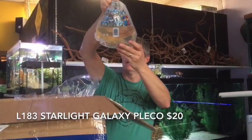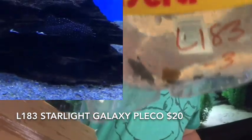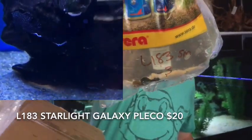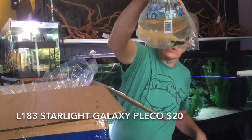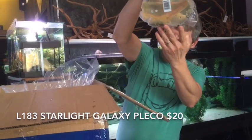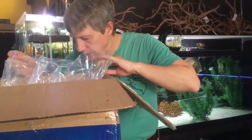Let's see. Oh, and a restock actually. We sold out of these last week before I even got the video up. These are the L183 Starlight Galaxy Pleco. They're a version of a bushy nose pleco, Starlight Galaxy, or blue seaman citrus, I'll call them as well. Super cool little fish. Not that little either. Nice size on those guys. I think that's it for box number 7. So that's it. We're a wrap.